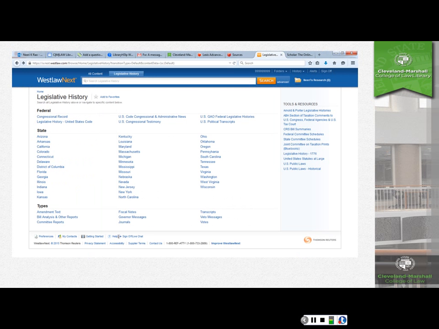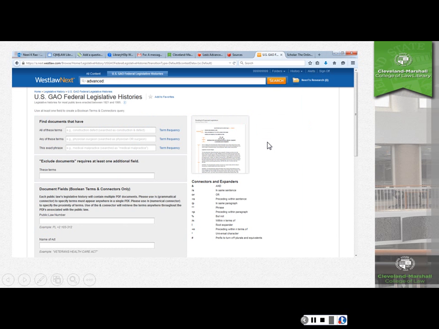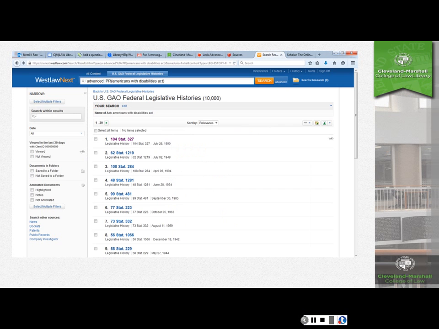Another good source for legislative history materials is Westlaw Next. Westlaw Next has a GAO Federal Legislative History collection, which you can see on the top right of this page. So if we wanted to search that for the Americans with Disabilities Act, we could use the advanced search feature to search by the name of the act.